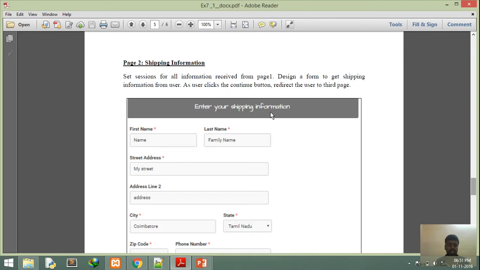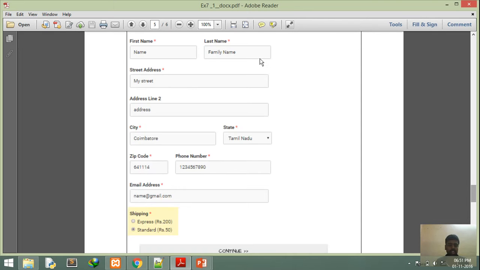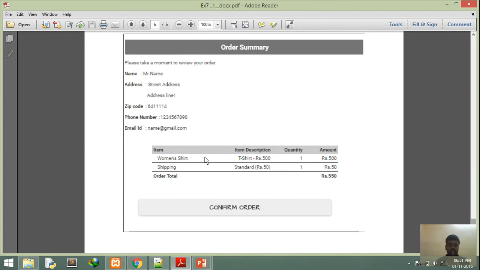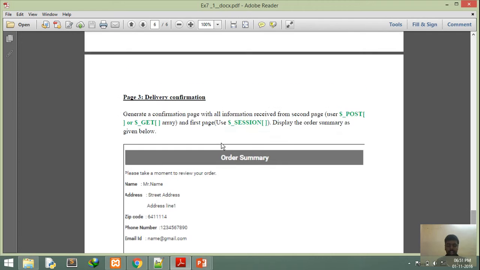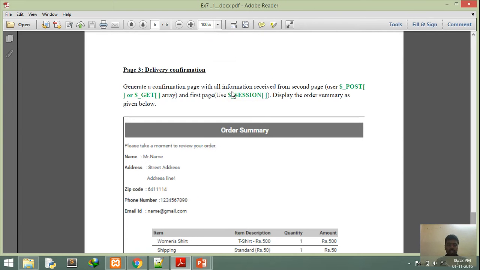After filling in the shipping information, where you will have your address and everything, a confirmation page will be shown, and then we place the order using the confirm order button. In this we have to use the session super global variable, and the post and get super global variables for getting information from the form.